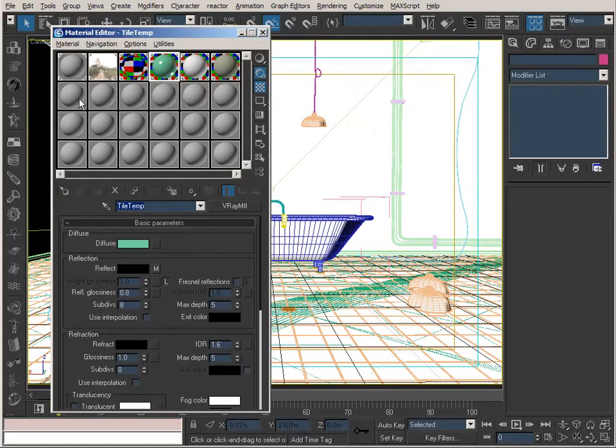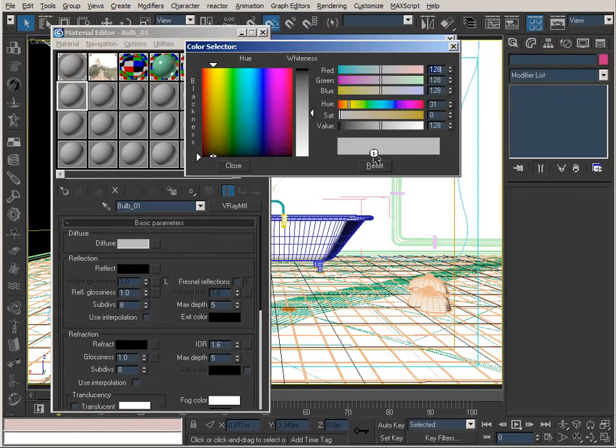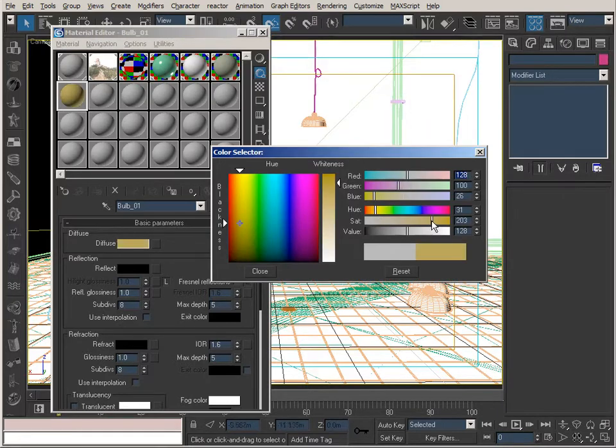So let's take a blank one here. I'm going to make a V-Ray material, and I want to make a color that looks kind of light yellowish. Let's see, do it about like that. Okay, that's a pretty ugly yellow.